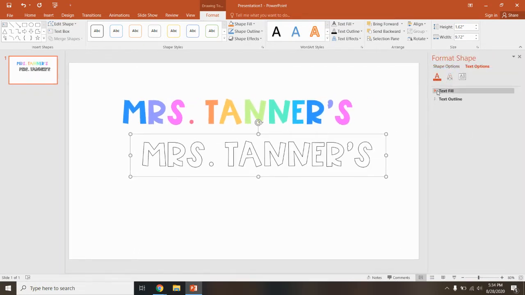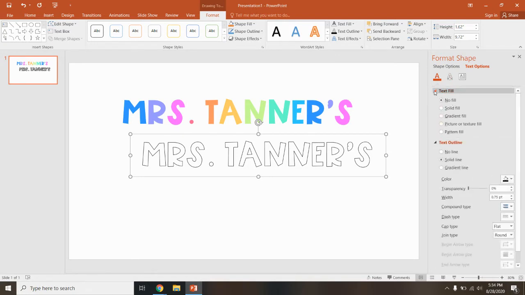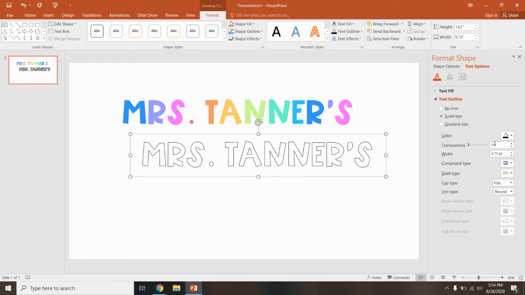Over here at text options for text outline. Hold on. On the outline, sorry, it took me a minute to figure out where I wanted to be. I'm going to make the transparency 50%. And then I'm going to make the width 1.5.